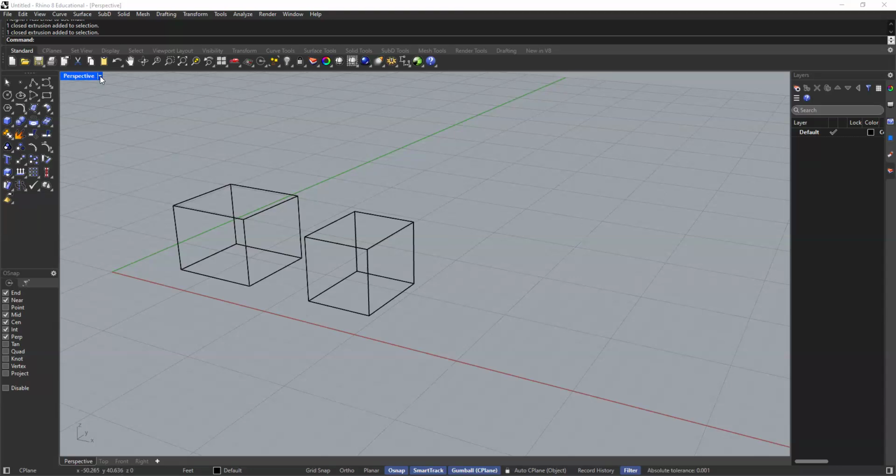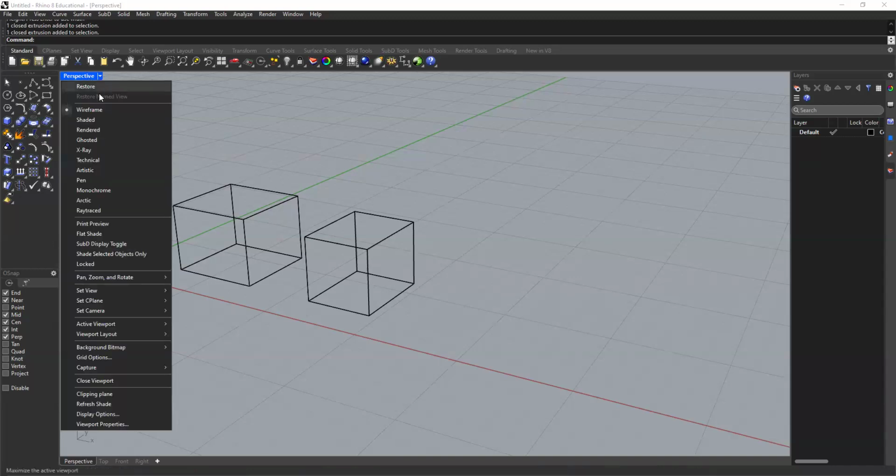What I want to do is click on this little triangle to the right side of perspective. Okay. To the left click. And at the top here, you'll notice that we get all sorts of different commands and settings. This allows us to change settings of this one perspective viewport that we have. Whatever settings we change only apply to this one perspective viewport. It does not apply to the top, front, or right side viewports.